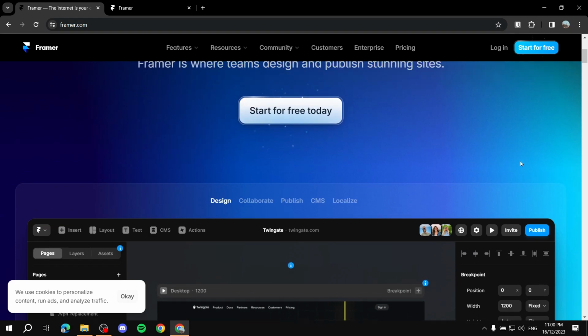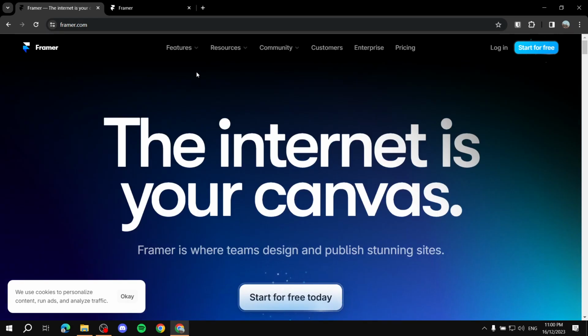So it does use AI. We can actually create a website using AI, and we just edit some stuff. We just do some tweaking, and then we've got a whole website for us. But first, before we even get started to the basic tutorial, let's actually talk about the pricing.